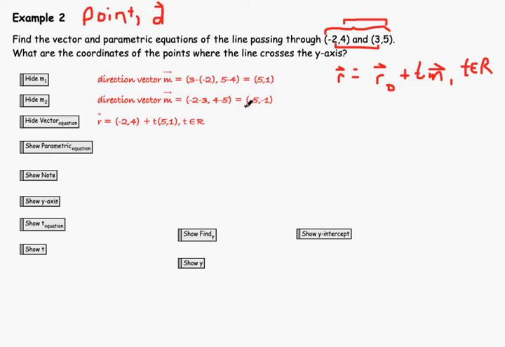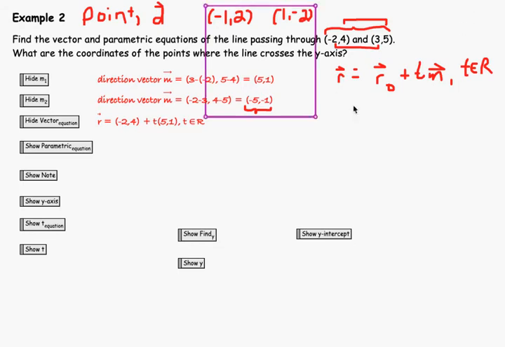On a test, I would not want you to use this because this has two negatives, and in math we always try to minimize the number of negatives. But let's suppose the direction vector for the line was -1, 2, which we could also write as 1, -2. Either of these would be appropriate to use. In this case, you shouldn't be using this one now, because, as I mentioned, too many negatives. Minimize the number of negatives.